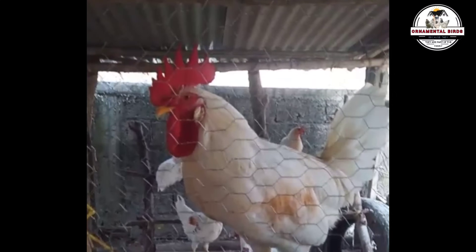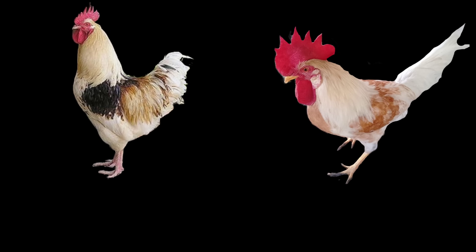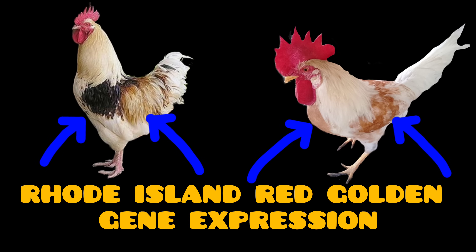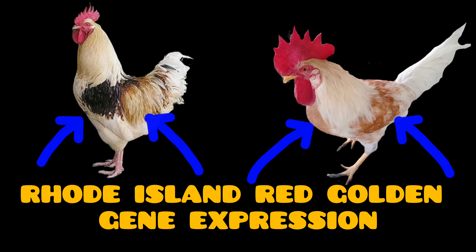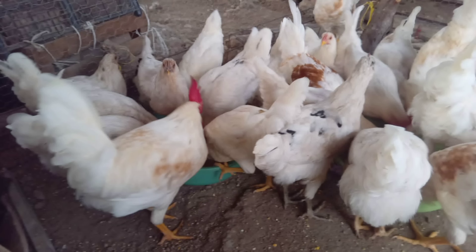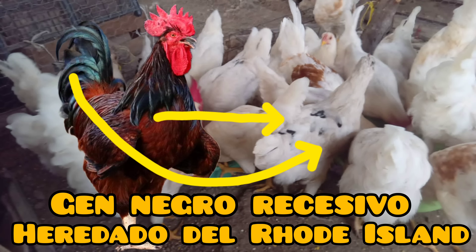These individuals with a pattern of spots or brown areas are quite similar to brown roosters that are white with brown areas on the wings and back. This physical expression of brown color may also be due to the segregation of alleles that influence the intensity of white inhibition. The occasional appearance of black feathers suggests the presence of recessive genes for black, generally present in the neck of the Rhode Island Red, that have manifested in some F1 individuals.